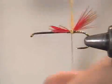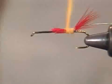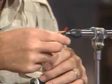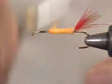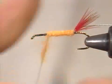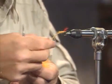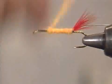Well, I'm going to go behind that rib. That way, that rib I know is going to stay right on top. It will not fall off the back side of that. And just start forward with this. And here again, we like to have this body not tapered as much as just uniform. No, fairly flat and fairly uniform body. And one more little section ought to do it. Of course, this is where the chenille goes so fast. You can crank that body out in a hurry with yellow chenille. But yet, on the other hand, this dubbing does give it a whole different appearance. Oh, it makes a nice translucent appearance, yeah.